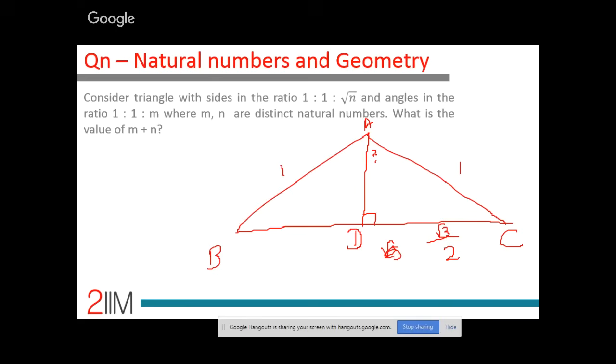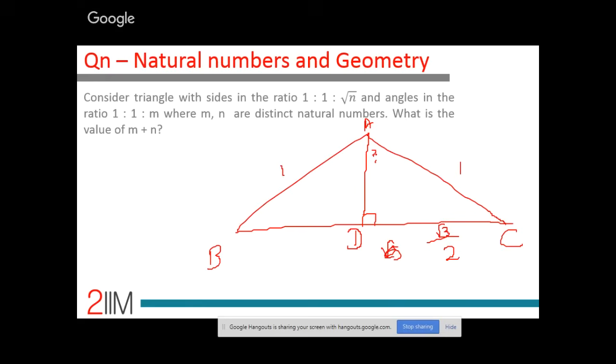m plus n. Wonderful question, tough question. When you start with n and say n can only be 1, 2, 3: if n is 1, m is 1. If n is 2, m is 2. Both dead ends. We cannot take them because we're talking about distinct natural numbers. This is telling us that when n is 3, m not only exists, m is not 3. That much we know. So m is some other number.